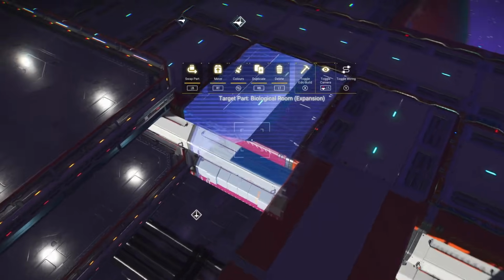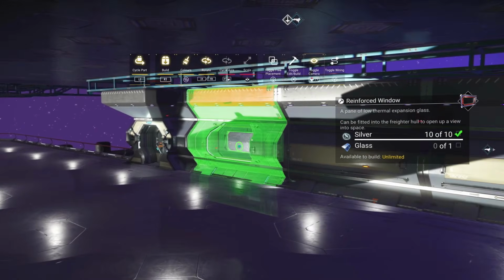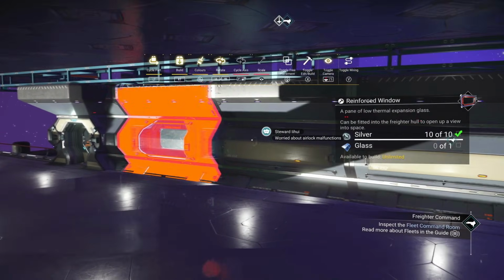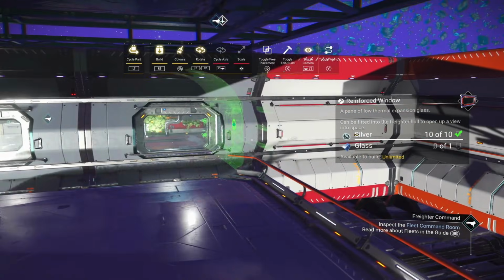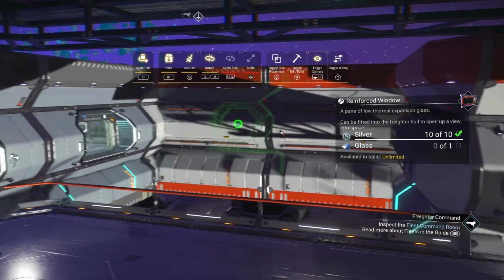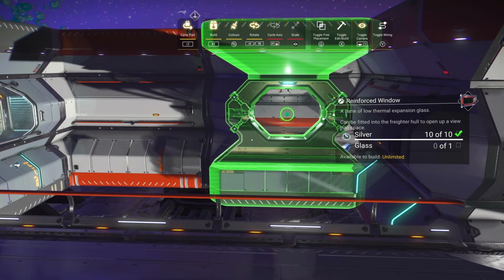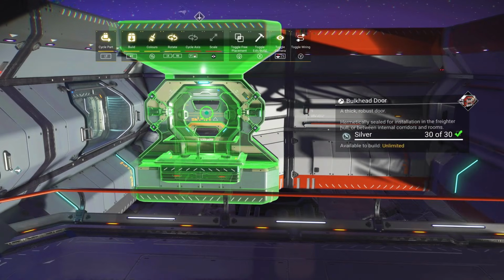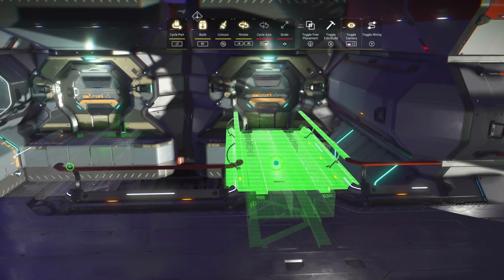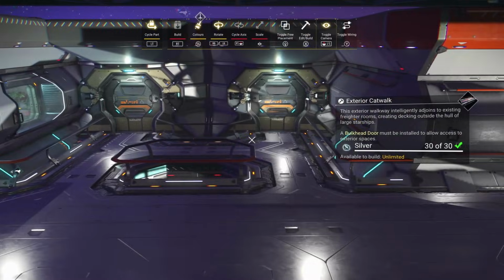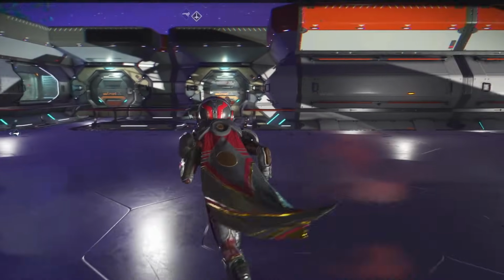Now what I would do personally, with a lot of these buildings, is put windows on the outside. I'll color it the same so that it fits the aesthetic. If you have windows on the outside of these buildings, people can see in, you can see out, and it just looks a lot better. These freighter corridors do have different windows, so if you want to do windows, you can do that here. Also, you could put some doorways on it and connect it with platforms or catwalks. I think catwalks might look pretty cool here. So we'll do that. And it's just another way into the building.